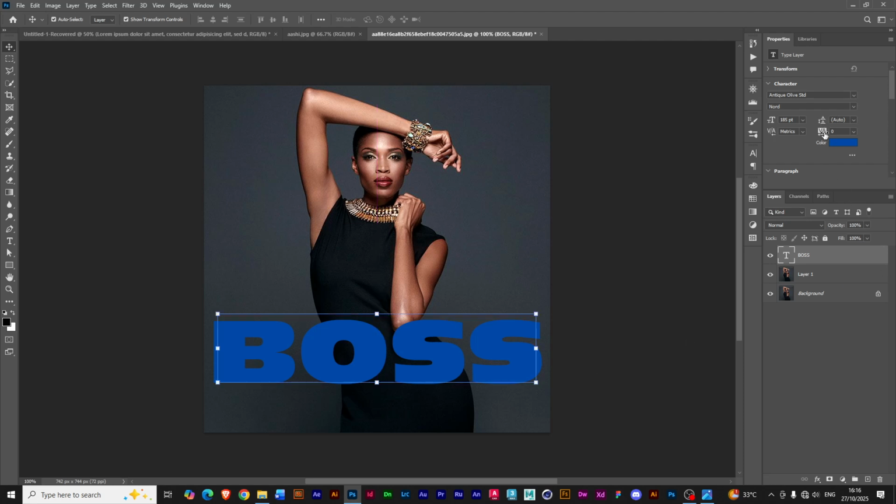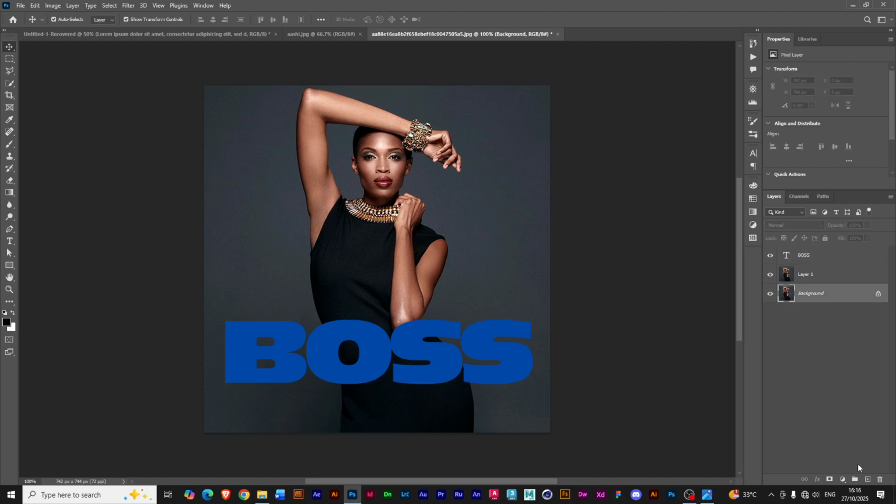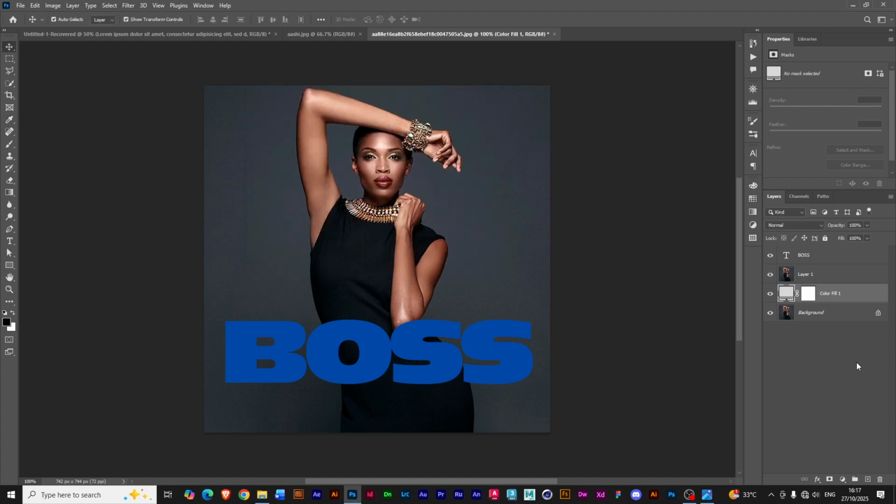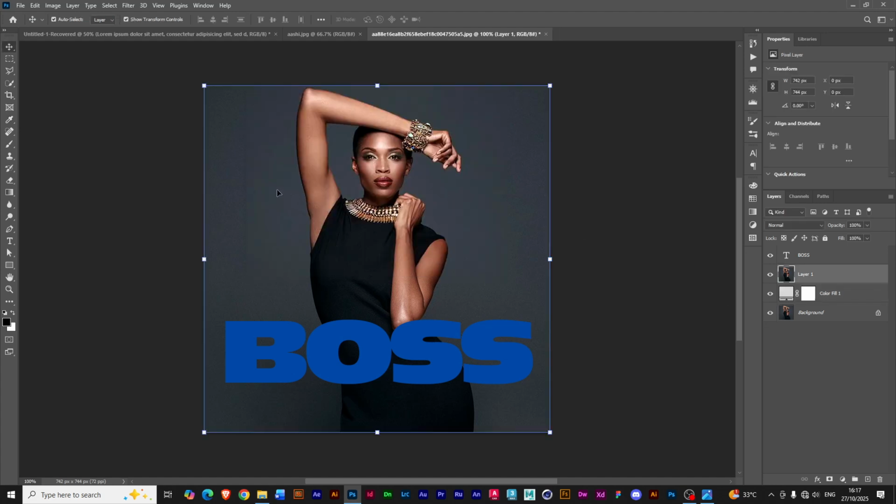Let me bring the text a little bit closer, just let them touch. All right, so I need to remove her from her background. Let me create a solid color, something bright.